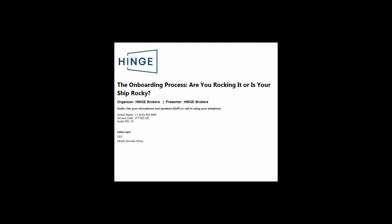Objectives for today. On our agenda, I'm going to tell you guys about some opportunities going on at Hinge. We morphed ourselves into some greater training opportunities and one-on-one work this year because of the great demand from people who are struggling. And not everybody's struggling. Their occupancies are high, so people are doing really well there. And there are a lot of people that want to grow, so they want to know where they are now. They want to know what things they can do to be in better shape, and they want to know where they can be in the future, what the possibilities are, but in a real concrete way. So I'll tell you about those events.